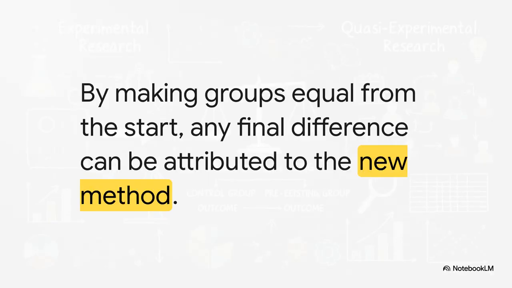And this is why it's so incredibly powerful. Think about it. If the two groups started out the same, and the only thing you did differently was give one group your special teaching method, then any difference you see at the end has to be because of your method, right? It just wipes out almost any other explanation.